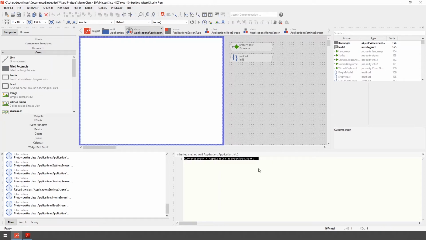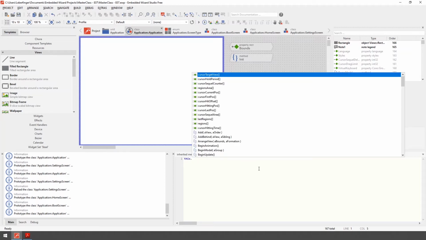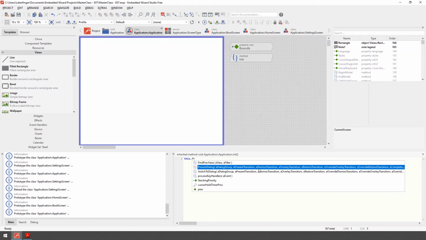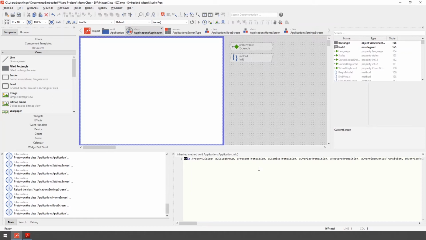And I simply can say in the init that I do call a function of our dialog framework. And what I want to use here is the present dialog to add here a new dialog to a dialog stack. And which dialog I want to add? That's a new application boot screen. And then with the dialog framework, I also can use a huge set of transitions, so present transition, dismiss transition, overlay transition, which is really powerful. But for this simple example, that's not needed at all. So I simply would add here a null, so no transition is used. And the last parameter that's in these dialog functions, it's always the combine, which is a Boolean parameter, and I say that's false.